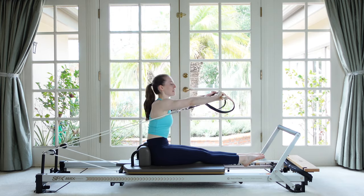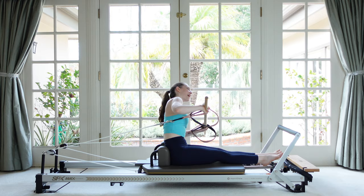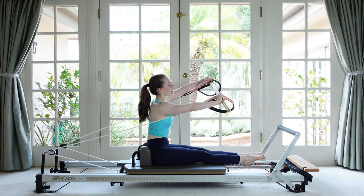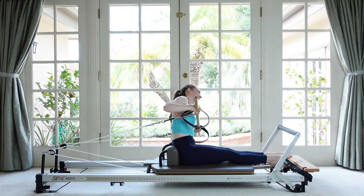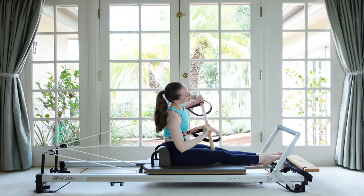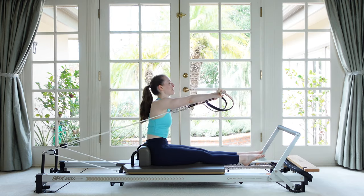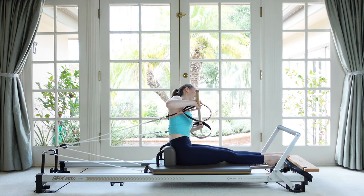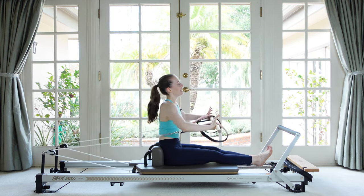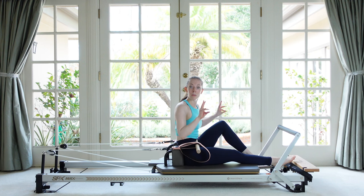Okay, now if you wanna start to speed this up, so it's more of two movements, push and pull, changing side bends every time you come in with bent elbows. There we go, try to make it fluid. Now that we've got the pattern, we don't have to think so hard about it. Let's do two more. Last one. Good, now just reach to the front and bring the stick to your lap. Whew. Okay, it's kind of a brain teaser.